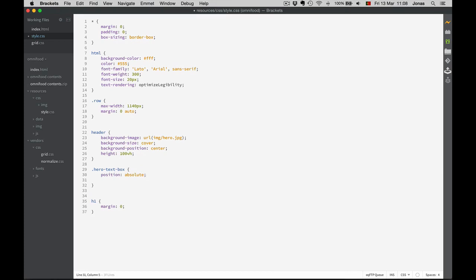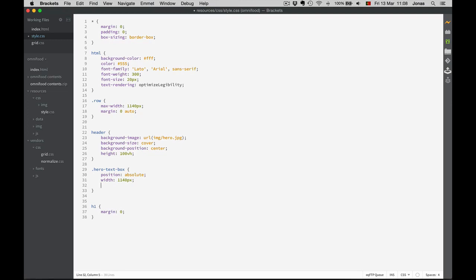And I will assign the width of the row, which is, if you remember, 1140 pixels. So this will look like a row because it has the same width, but it will be absolutely positioned.